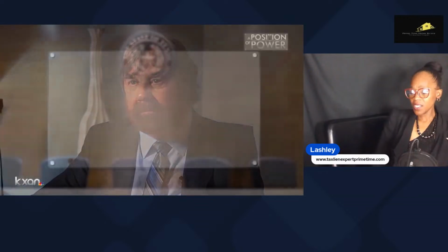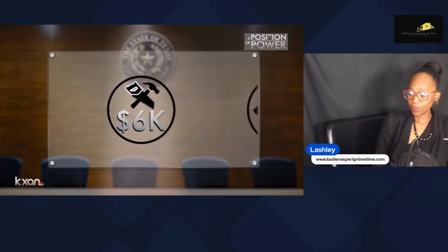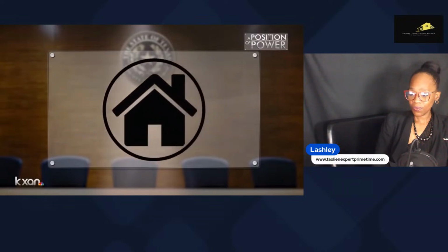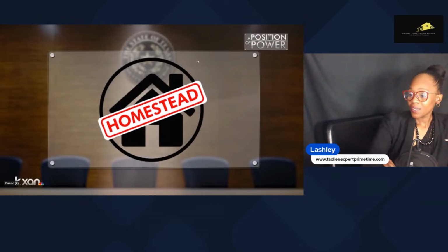Run. And his Gammon landlord found Vickers' landlord owed a contractor $6,000 for work in another county unrelated to his home. But it led to a judgment that a Bastrop County constable used to seize, then sell the house. There was a problem, though. The house is also listed as the landlord's homestead. Texas law says it cannot be seized or auctioned off.